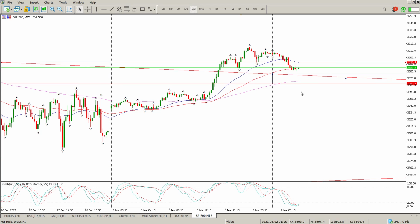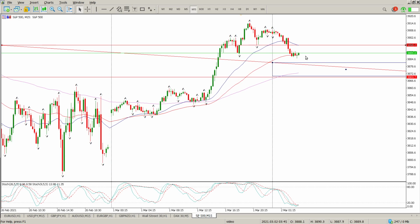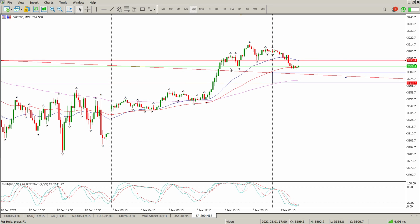There's a lot of people trying to drive this down at the moment, or alternatively not bothering buying anything, waiting for a better price. Okay, so for me, this area here is what I'm watching. If we can get back to 38.81 or 38.70, reject that area, then I'm looking for a move to the upside. Alternatively, we're going to wait for structure during the US Open, and I think what I will do is pay attention on the 15-minute, and then we'll watch it and I'll give you those signals.